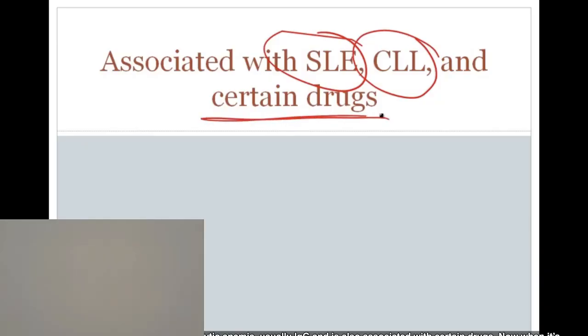When it's associated with drugs, there are a couple of ways by which those antibodies can cause destruction. One way is that the drug can attach to the red blood cell membrane, which occurs, for example, with penicillin, and then the antibody will bind the drug-membrane complex, and that will allow for removal of pieces of membrane. Another way is that the drug can induce production of autoantibodies itself. An example of that would be methyldopa, and those antibodies then bind antigens that are already present on the red blood cell. So that's a couple of mechanisms of how drugs might result in autoimmune hemolytic anemia.